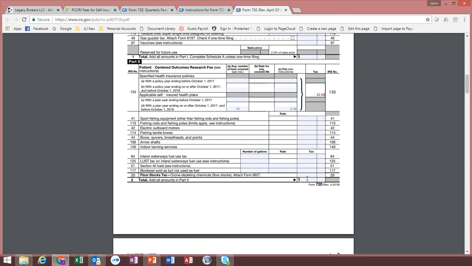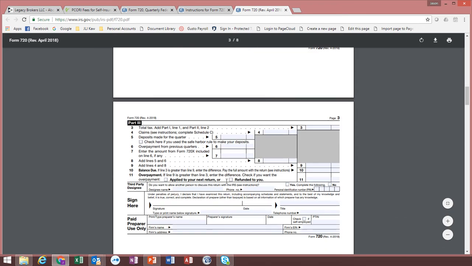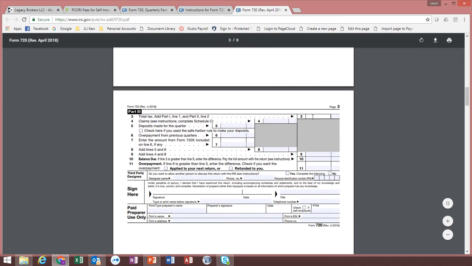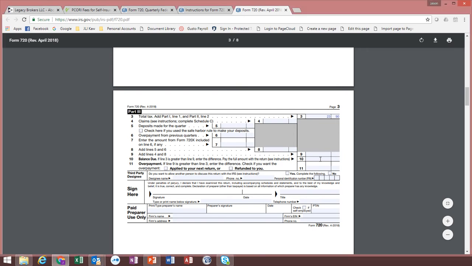We're going to carry that number all the way down to box number 2, the total, $23.90. And we're going to move on to page 3 and carry that total again to the top of page 3. And we're going to carry that down to our balance due, $23.90 in box 10.